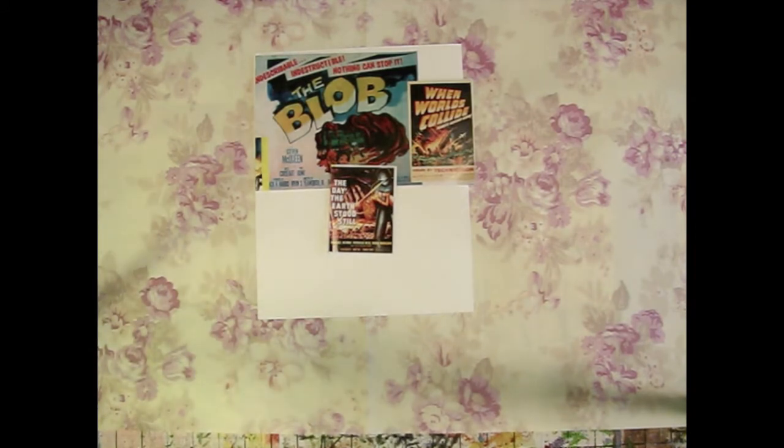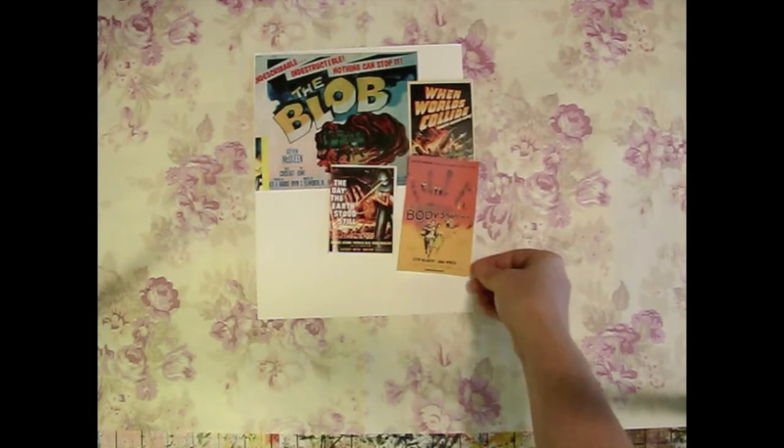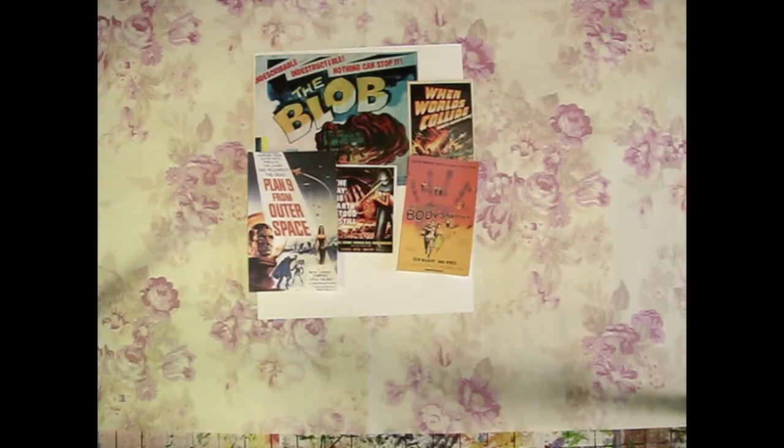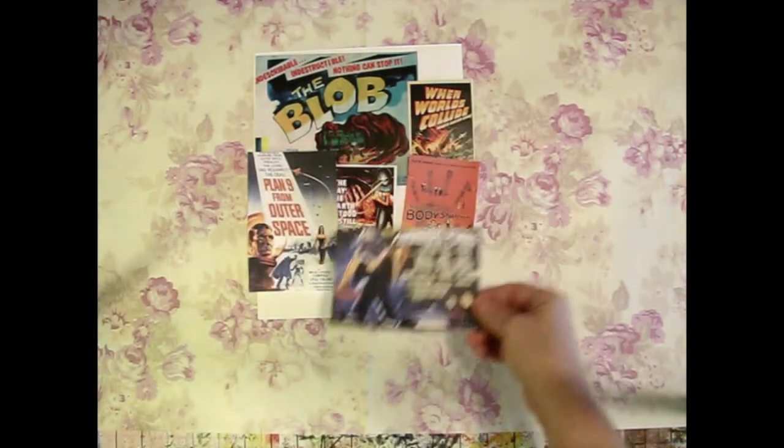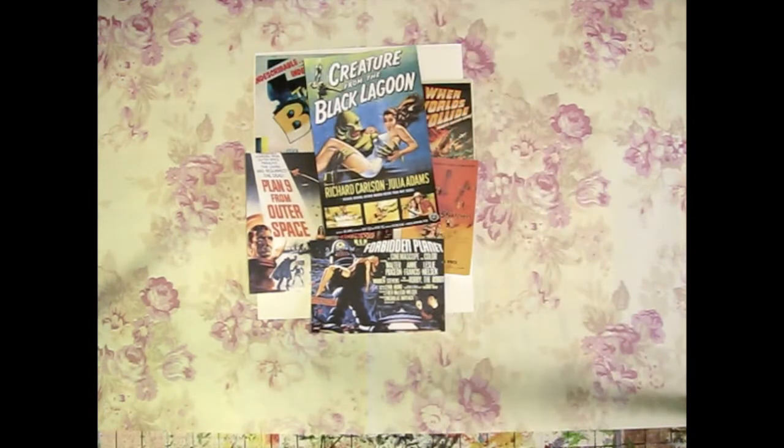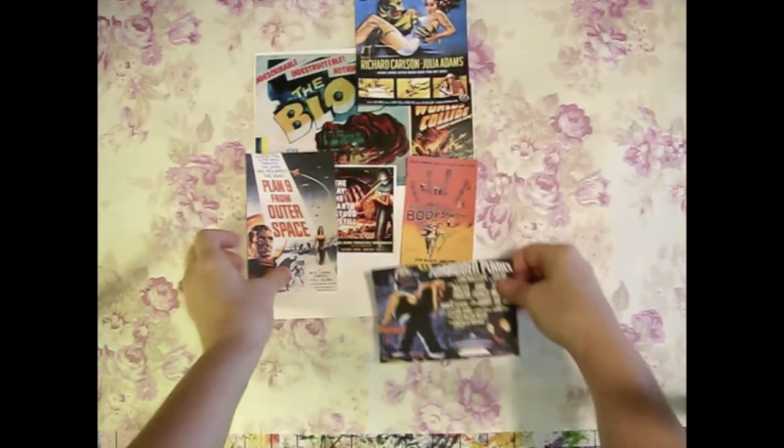So, since that's the only thing that caught my eye, I thought, alright, I'll see if I can build on that. So I went online and I started Googling other 1950s horror or sci-fi movies. And I printed out some movie posters for them. I got Invasion of the Body Snatchers, Plan 9 from Outer Space, The Forbidden Planet, and of course, the Creature from the Black Lagoon. So, how fun are those? I was really liking this. And I started thinking, okay, I'll do some kind of, maybe like a movie poster thing with a marquee and a theater. A theater. Ooh, a drive-in. Yeah, that's iconic 1950s, right? So I started thinking about drive-in movies using these with drive-in movies.